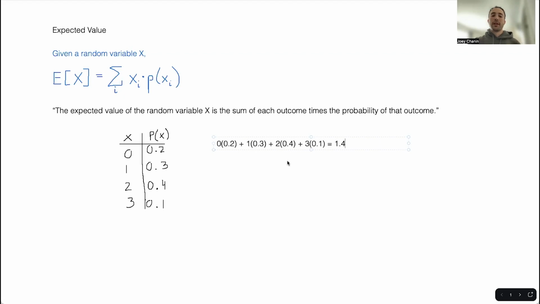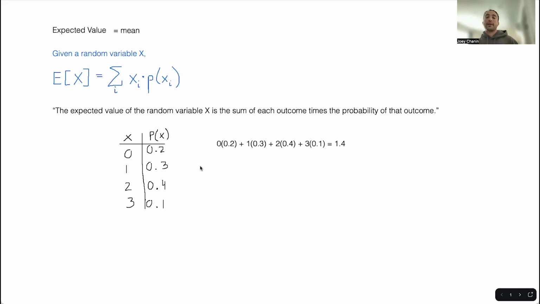So what we're saying is that if these are our possible outcomes, on average, if we were to do this event, this random variable x, a large number of times, our average outcome would be a 1.4. And that brings us to an important point when it comes to expected value that you should know, is that expected value is the same thing as the mean. This process might look very familiar to taking a weighted average, right?